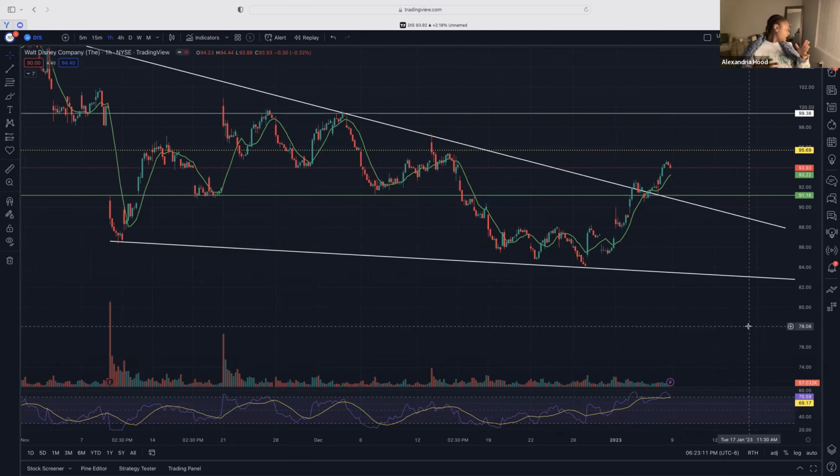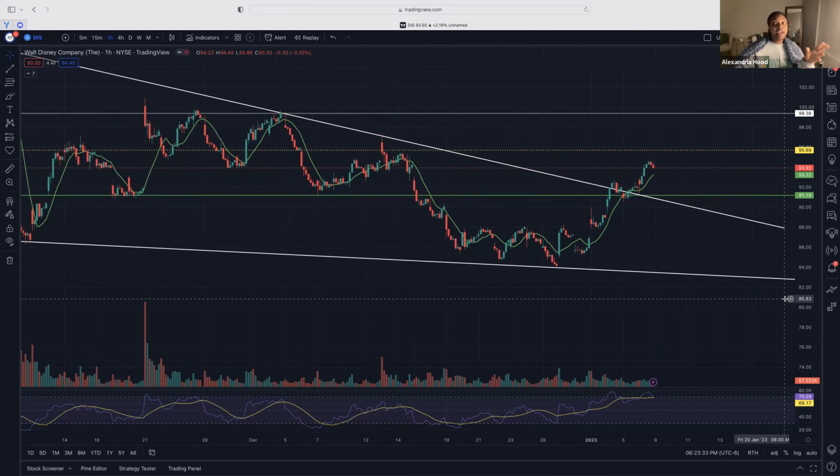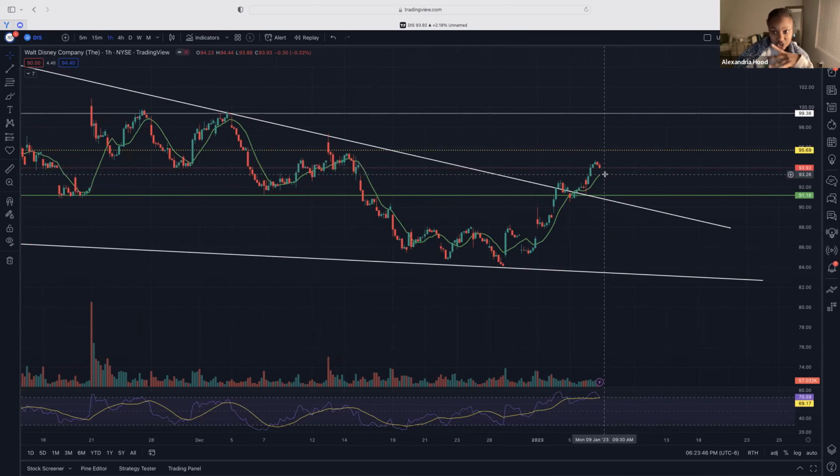So at the end of the day, how I like to use the 10 on the 1 hour is when I'm going through my watch list pre-market, like around 8 a.m., right before I post the watch list, right? I want to see where it's sitting at pre-market in relation to my 10 on the 1 hour, because that's going to let me know what direction I am expecting for it to go today.